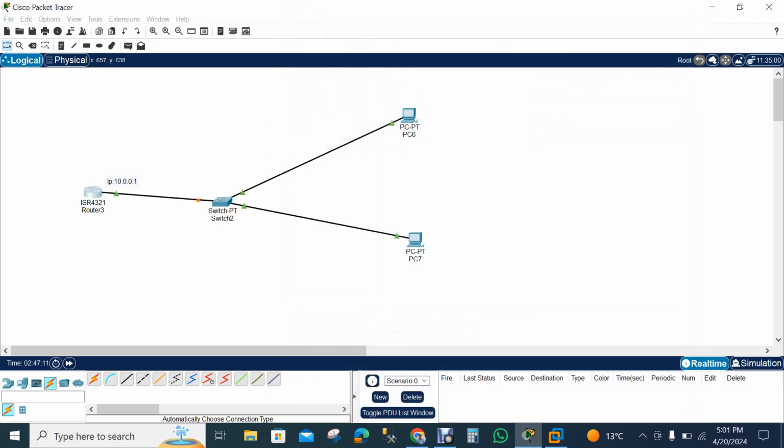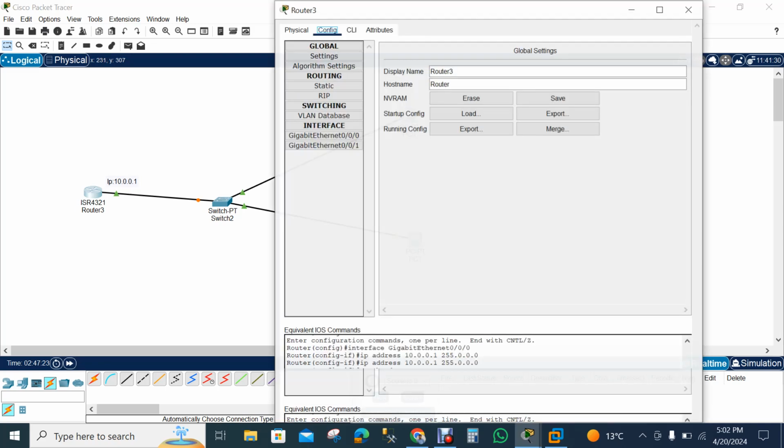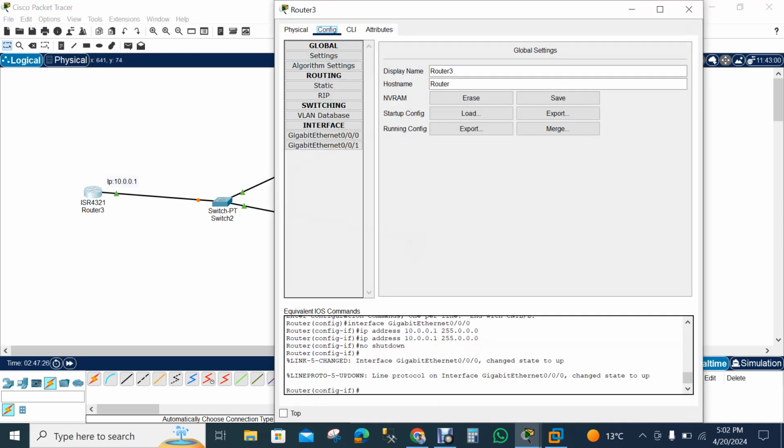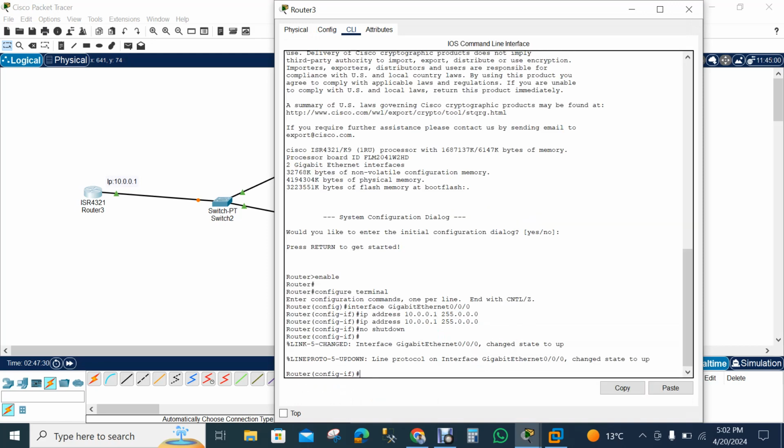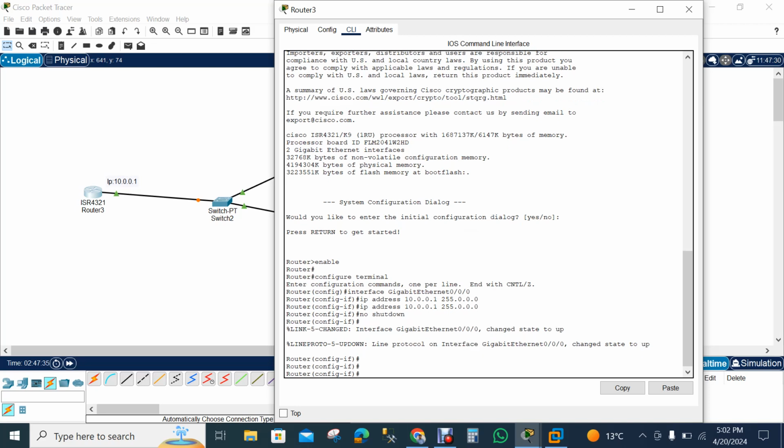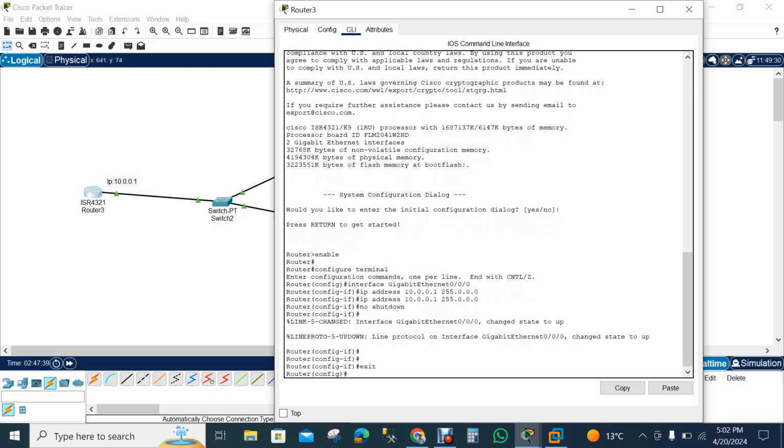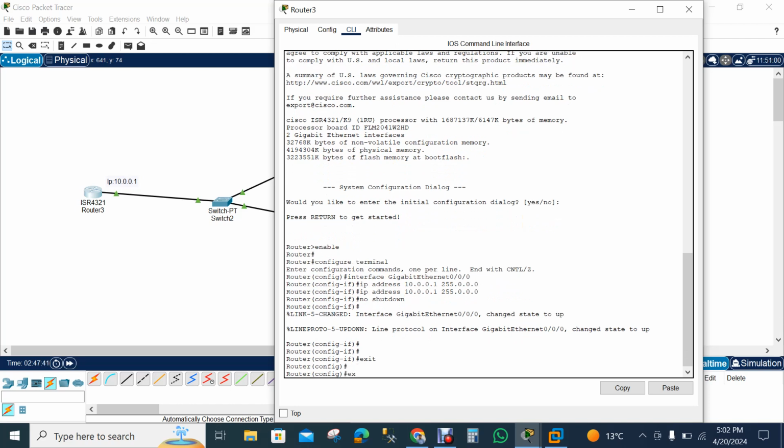At this moment, we have to make a DHCP protocol. So how can we do that? I'm clicking in here and going to our configuration. From here I have to write exit again.